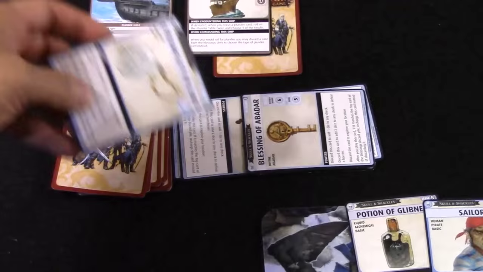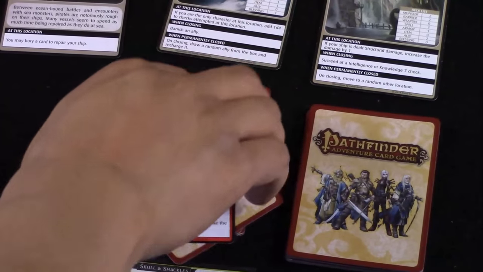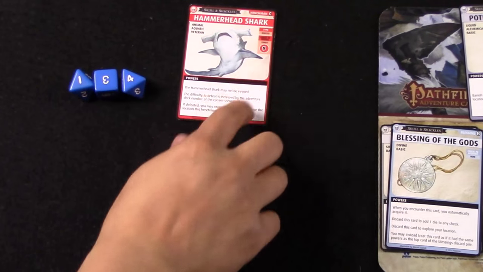Okay, we'll flip this for the gunslinger's turn. She's going to keep on at the Lonely Island. We're going to flip the top card. And it is a Hammerhead Shark. Time for her to do some combat. Okay, so we're fighting the Hammerhead Shark.